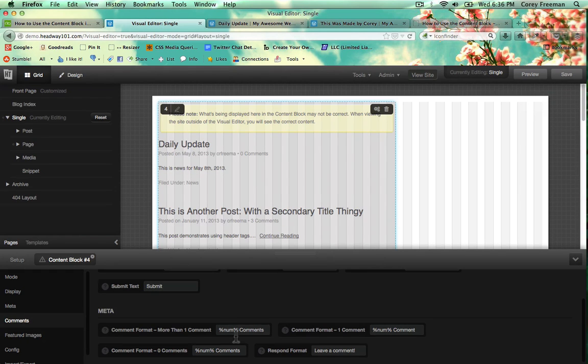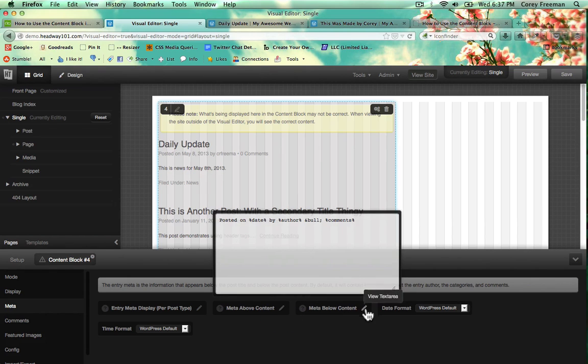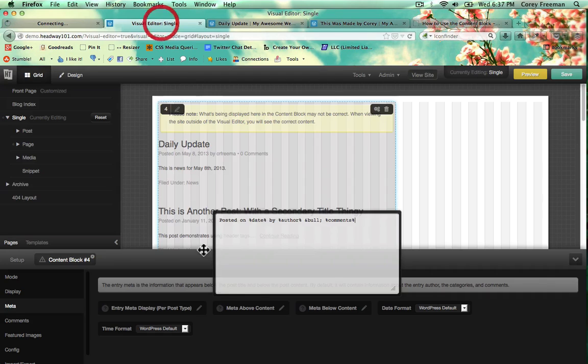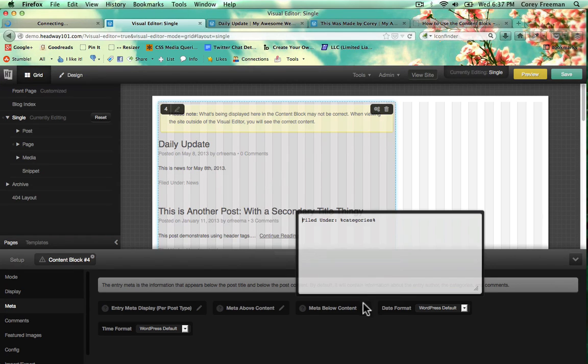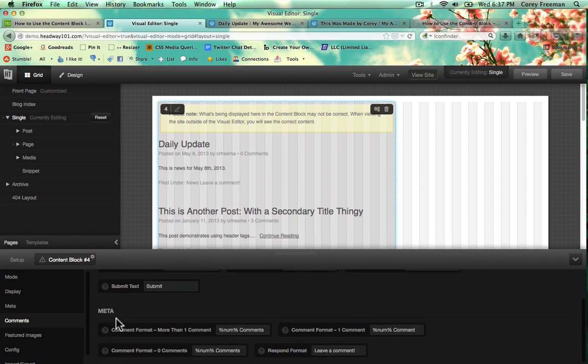Okay, and then here's where you can edit the metadata display. So that's for this meta part, when it says comments, or if you use the meta respond. So let me stick that in here, below the content, so you can see it. Reload. So here where it says respond, the default is "Leave a comment." Over here where it says comments, you can change that to "Add your thoughts."